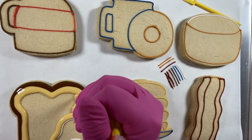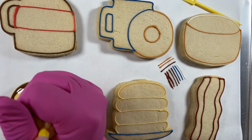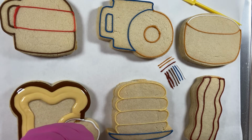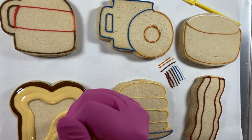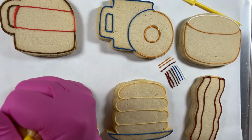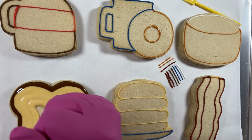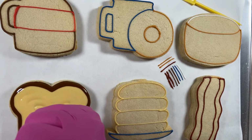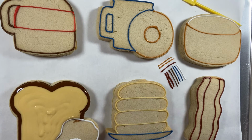Okay, and then you're just going to continue touching icing to icing, and you'll notice how I'm squeezing at the top of the bag with my fist around the bag. So I'm giving it a good amount of pressure, and I'm holding the bag straight up and down. I'm squeezing it with all of my hand around the bag, supporting the bag from all the way around the sides, and I'm coating and covering the entire surface.